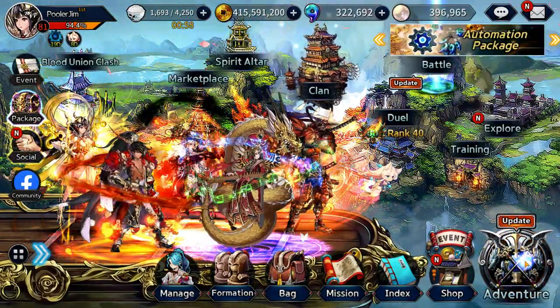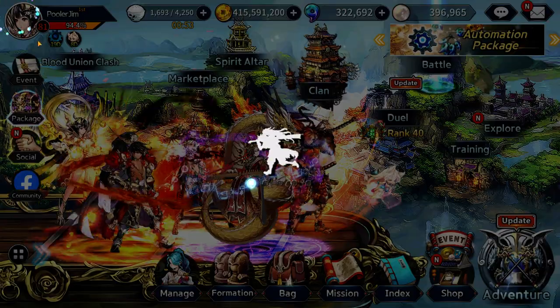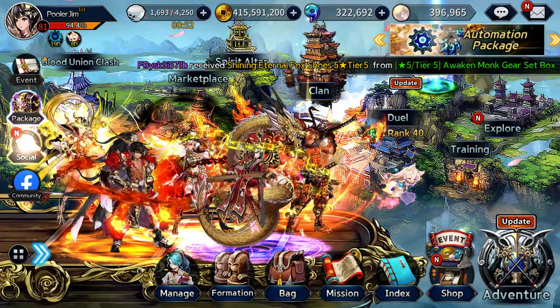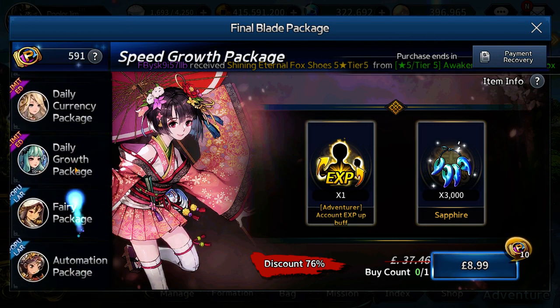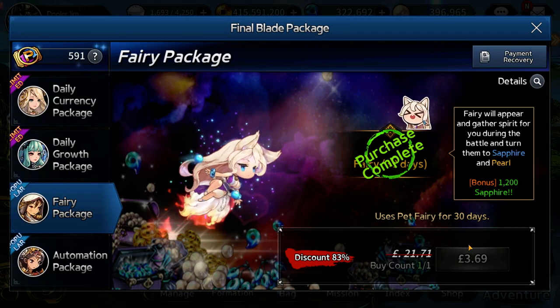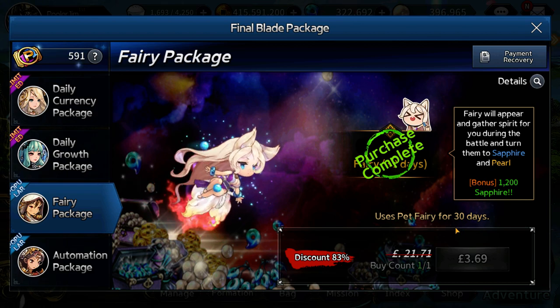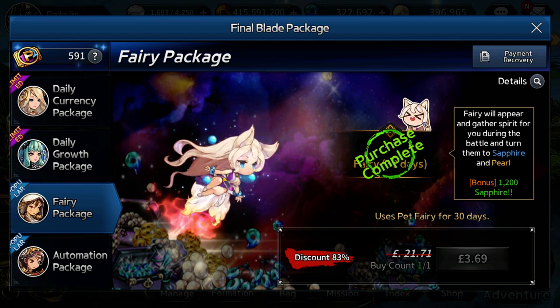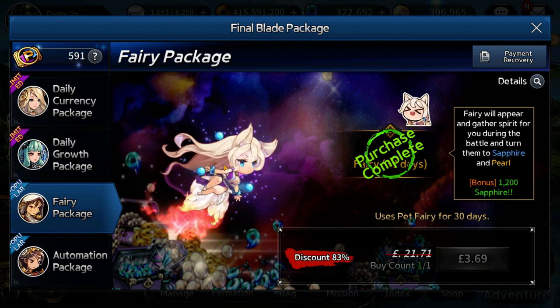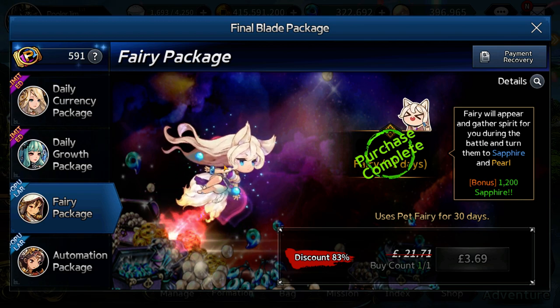Another important thing is, you have to decide whether or not you want to buy this. They did update this not too recently, but in the dungeons, the mobs drop the sapphire, right? And this fairy picks it up.